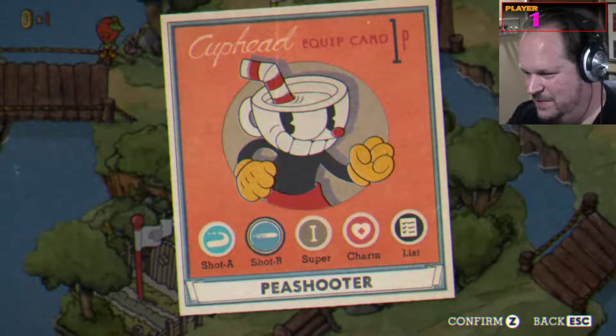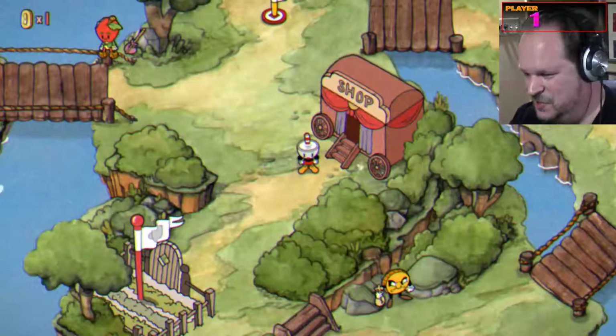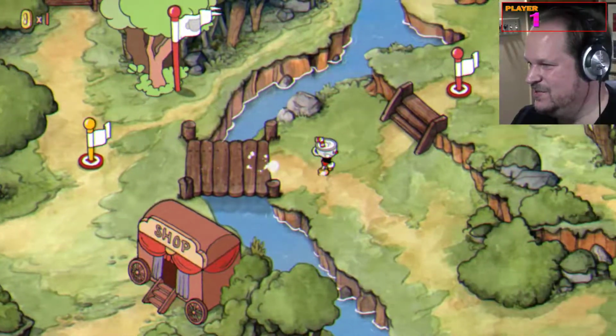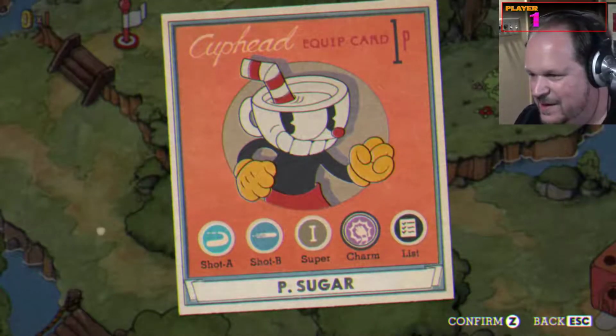I don't remember what the next fight is, but I'm going to go ahead and use the sugar automatic parry instead of having 4 hit points. Let's see how that does. And talk to this fool here. Hey, hit the wrong button.